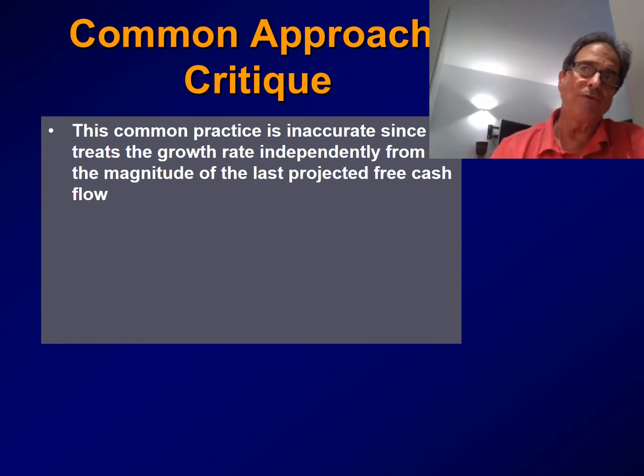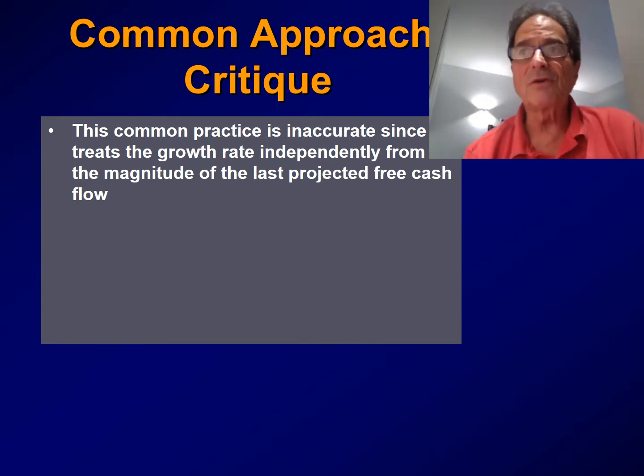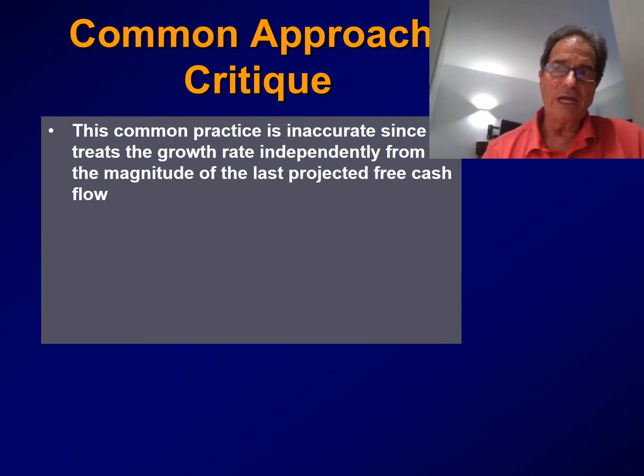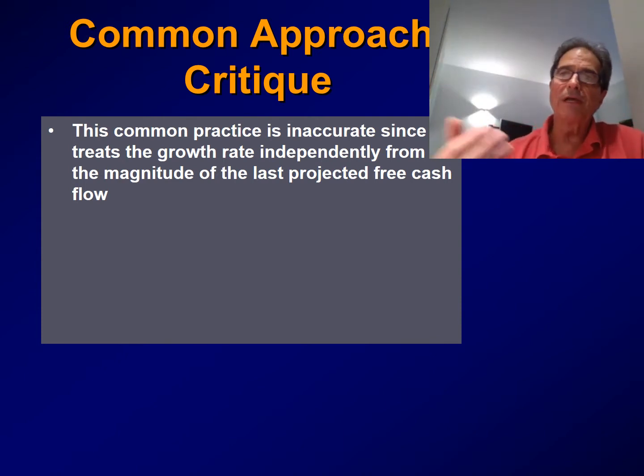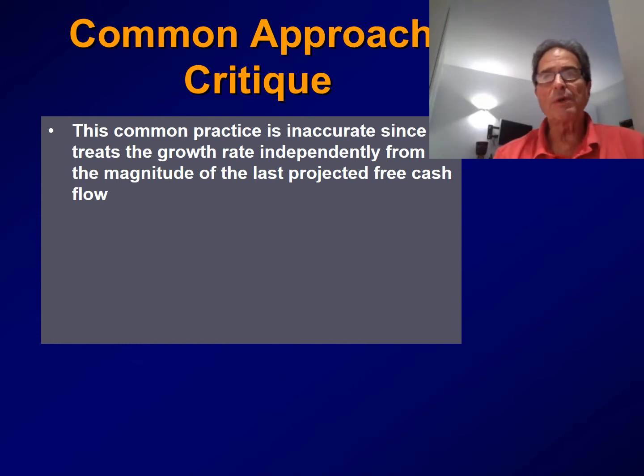So if you plan to grow starting in year 21, then you must invest in year 20 in order to make this growth possible. Okay, and the higher the growth rate, the more you must invest in year 20, and in consequence, the smaller the amount of the free cash flow at the end of the projection.